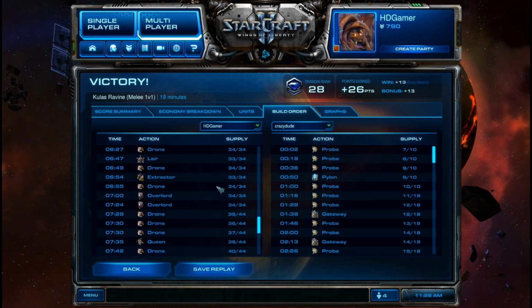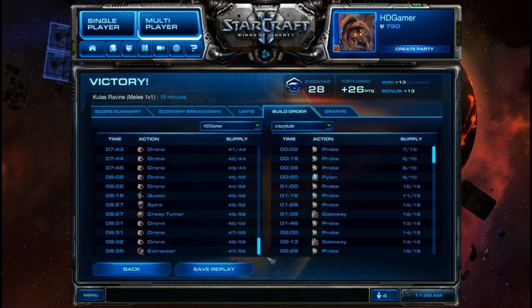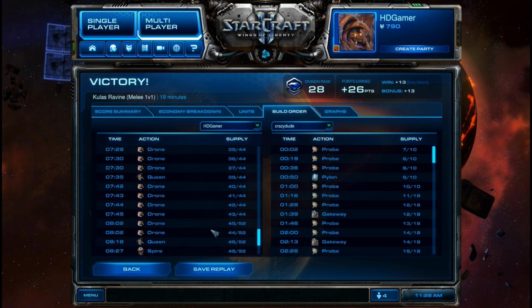Right after the Lair, get your second Extractor down. Pump Queens, get your Spire around the 8 minute mark, right after your hatchery spawns out. You should get your Spire, and that's basically the opening for 2-hatch MutaLing.